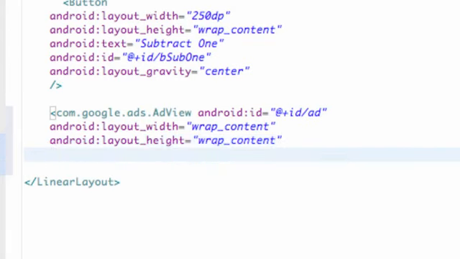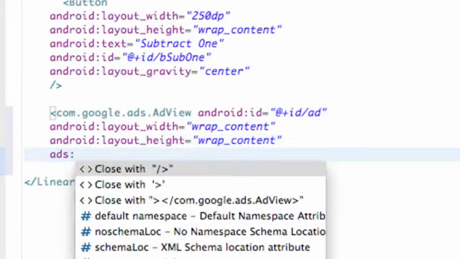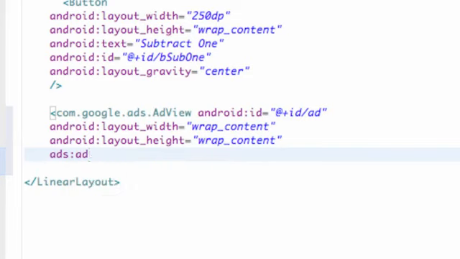What's really important is the ad references, because this is coming from that first XML reference that we already had, so we can use these android references. But now we're going to use the ads references. So we're going to say ads:adUnitId. Make sure that's spelled correctly.